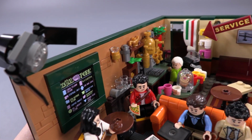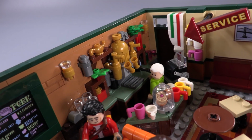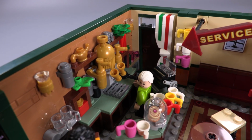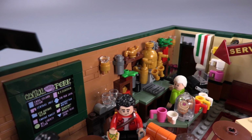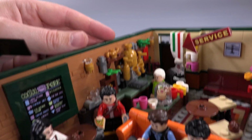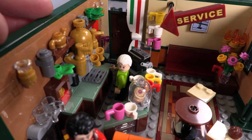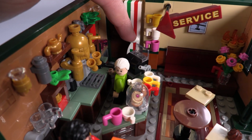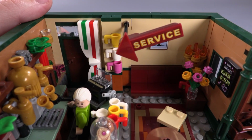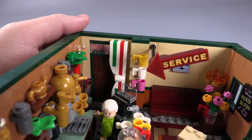But I think actually, let's move towards the back first, because this is maybe the best coffee espresso setup I think that LEGO has built for anybody ever in any set. There's so many wonderful things here. You can see a little lamp. I don't know what that is, but there's just so many nice pieces here. The operating area for Gunther and everybody else. I like the build that we have for the curtain that's pulled back behind the back door. Pretty wonderful. Sorry if I'm hitting the camera. I'm literally hitting the camera with the front of the set right here.